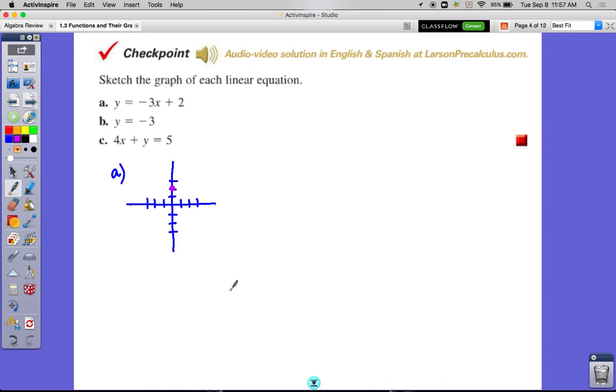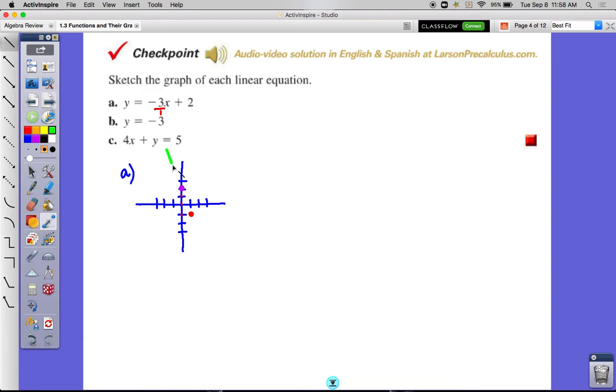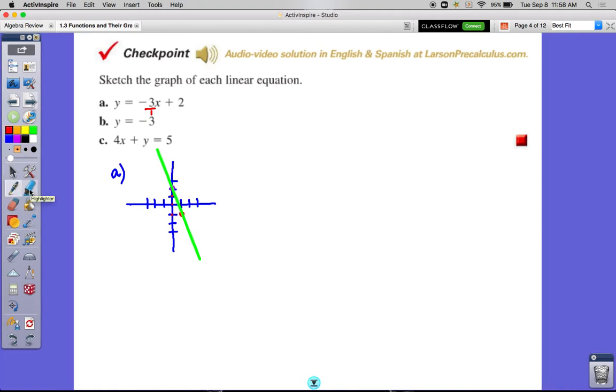Then it tells me to apply a slope that reads negative 3. Well, it's really negative 3 over 1. So from that point, I go 1, 2, 3 down over 1 and place my next point. When I'm done placing those 2, I simply connect those with a line. If you would like, you can draw more points, but you don't have to. 2 points, as long as you know what the line looks like, that should be sufficient.